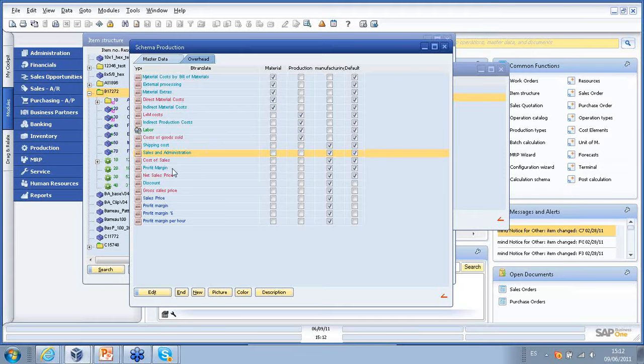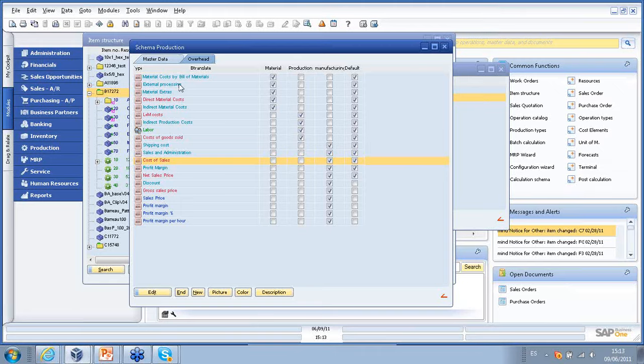So once you create and once you produce your item, you also can choose which cost of this structure you would like to use, for example, to create your goods receipt, or well, this is one example.